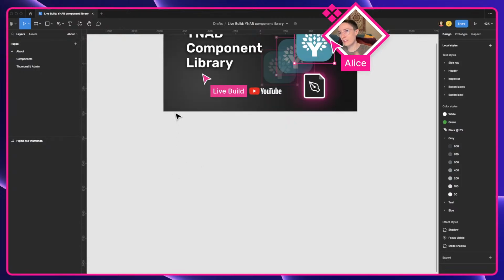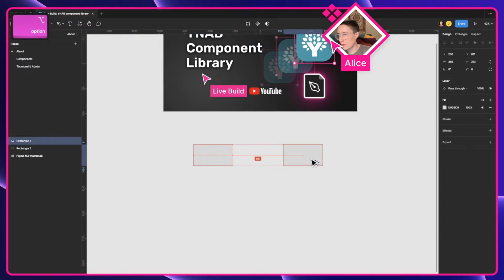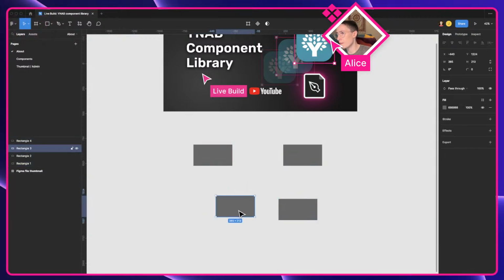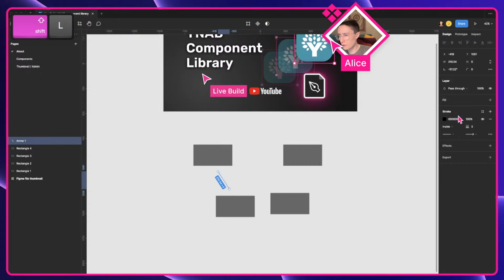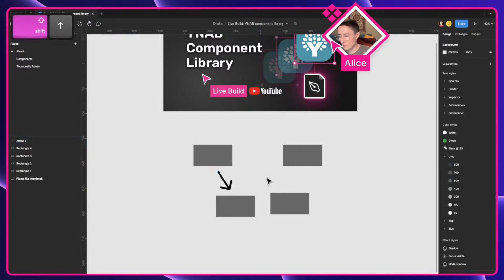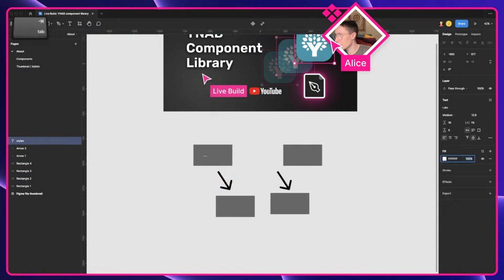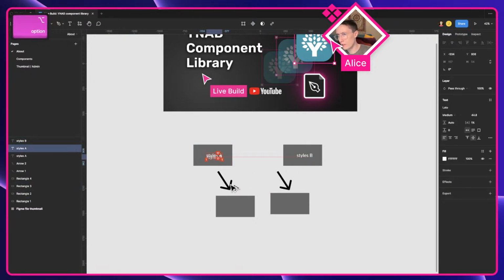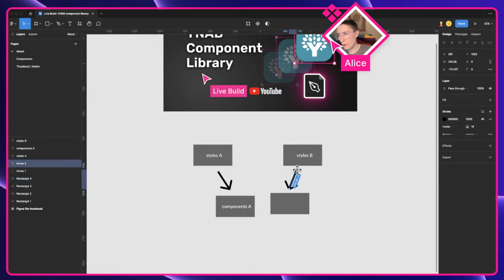And in each of those files you have something like, I'm just going to use some rectangles, and let's get a higher contrast going here. This is a very crude setup, but maybe you've got these two different styles. Auto size, default here. So maybe you've got styles for product A, styles for product B, and then components for product A, and components for product B.